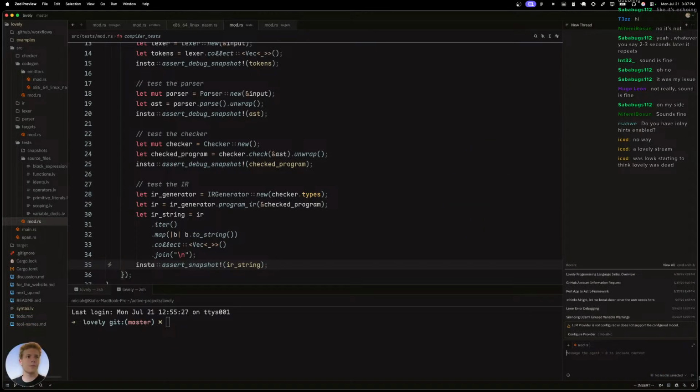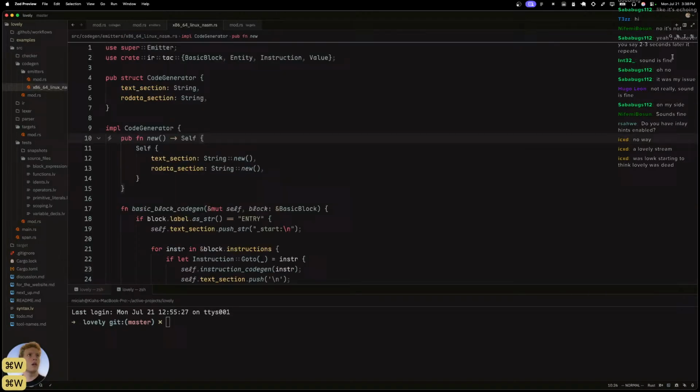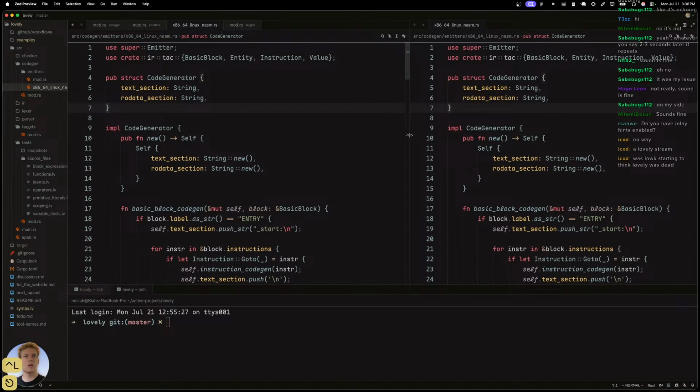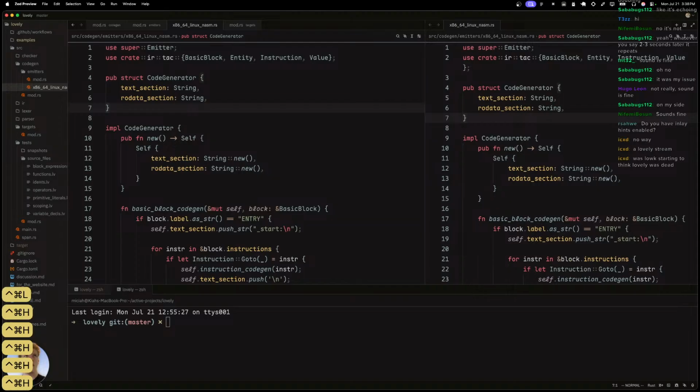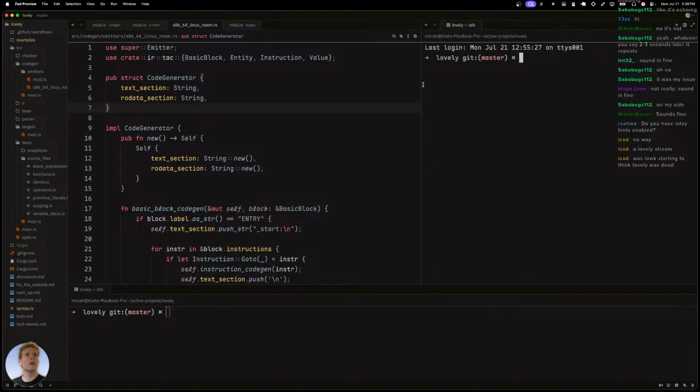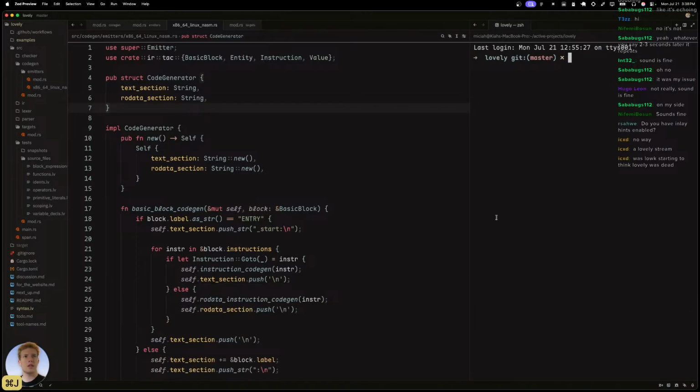I'm still kind of figuring out this whole thing. Oh, I think I can do this. There we go. Oh yeah, and then I can do this. Very nice. Okay. Still figuring out this whole Zed thing.